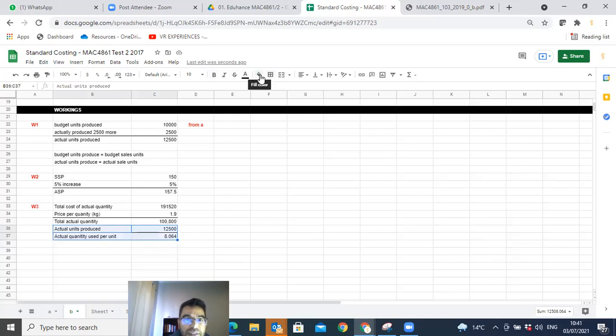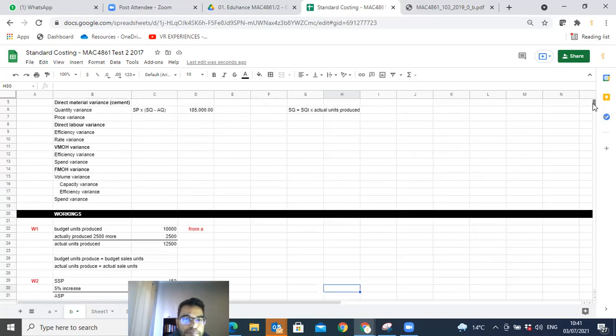You must spend some time working through these formulas and making sense of it. If you're just going to memorize it, it's going to confuse you. So try to spend a little bit of time, like 30 minutes or 60 minutes, to understand how the formulas work, so that it becomes easy for you.